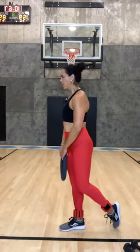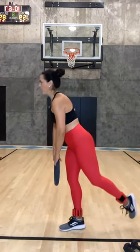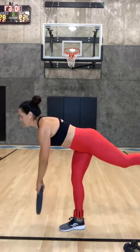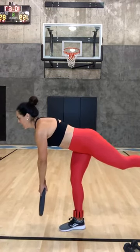Let's do two more. High reps, you guys, obviously. Keep your hips square to the ground. Okay, hold this one down. Just hold it. Okay, now bring your arms out so that they're right underneath your shoulder blades or your shoulders. Now lift.